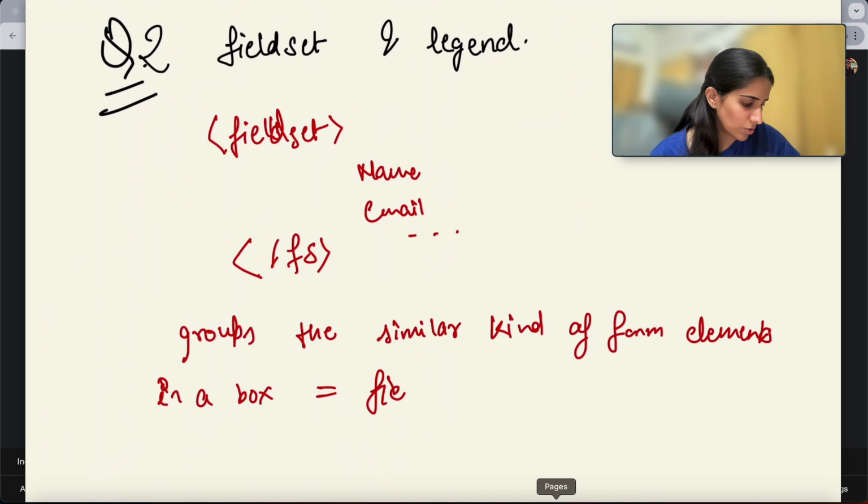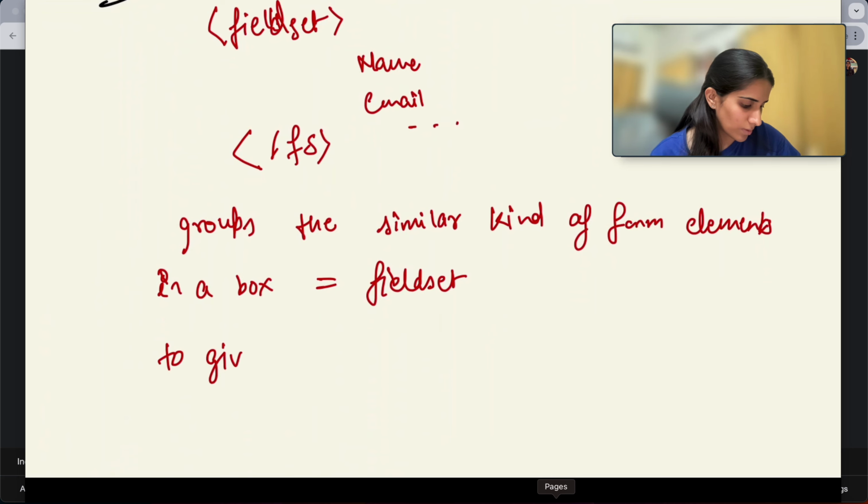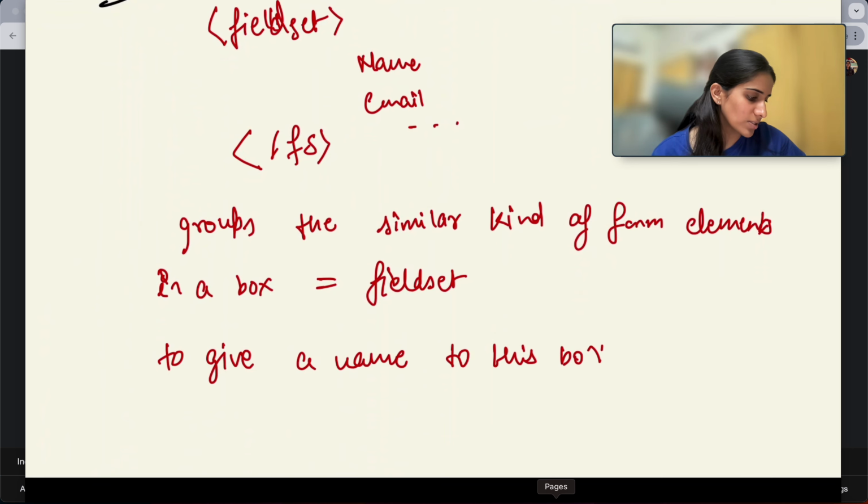This one is your fieldset. To give a name to this box, that one would be the legend tag.